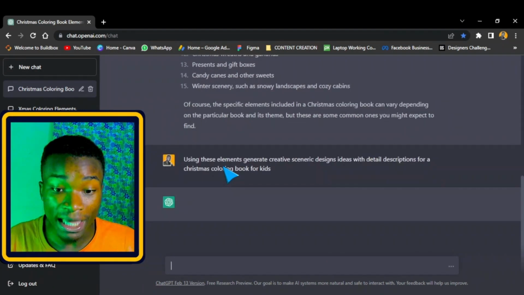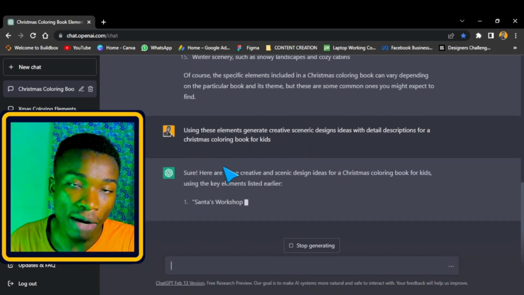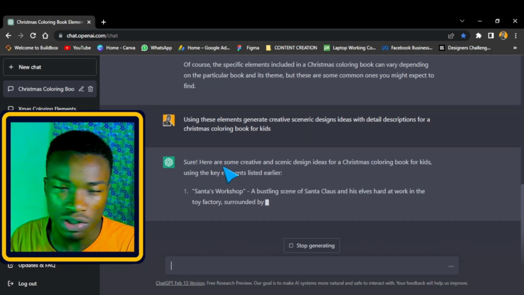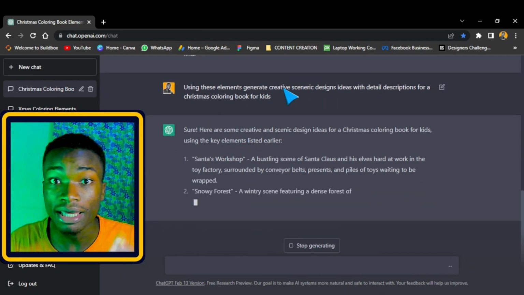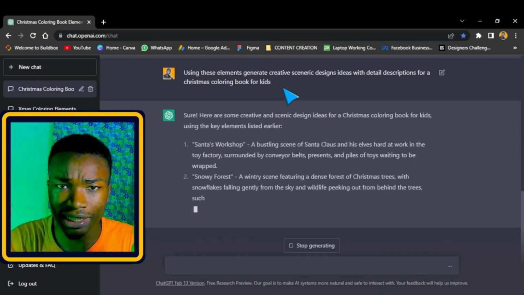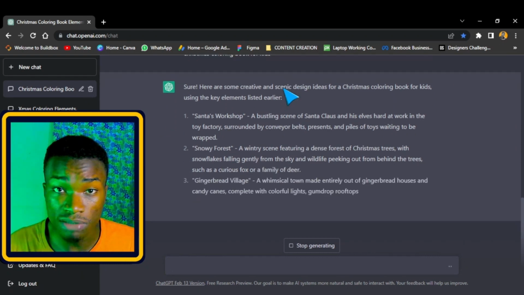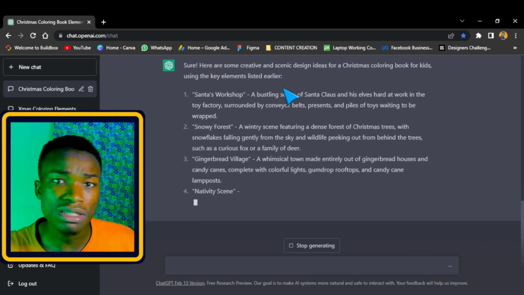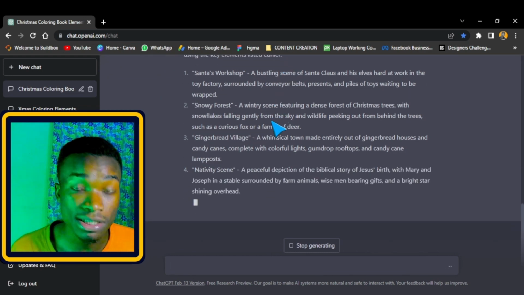So enter, and ChatGPT is going to go ahead now and describe how we should make our designs for different pages and possible ideas that we can use. And it's very important that you use this word generic so that it doesn't just give us your standard images, like maybe an image of Santa Claus or a Christmas tree, but it gives us a scene, maybe Santa giving children gifts or any kind of thing. Let's just see what ChatGPT has to do for us here.